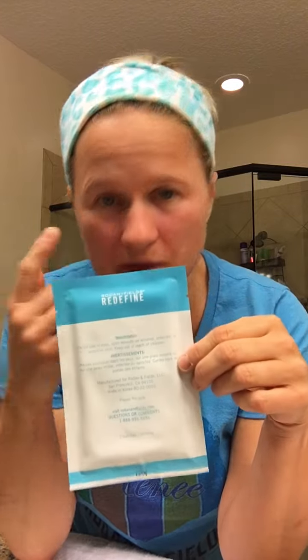You want to make sure that when you put them somewhere that you don't have any creams on your skin. So that's why I did the wash, and then I did the clay and then the toner, and now I'm going to put these on. After I put these on, then I can put any PM cream or night cream on. But I want to make sure it's not too close because I don't want anything to disrupt the adhesive that goes around the little patch. So I'm going to put them around my eyes. So I'm going to open them up.